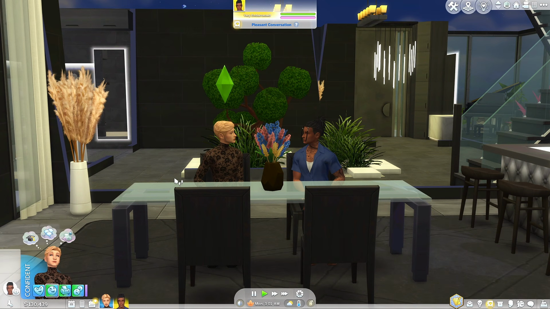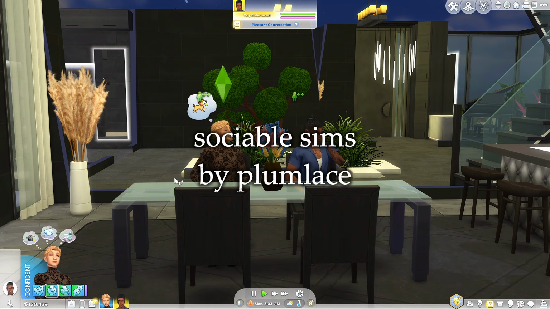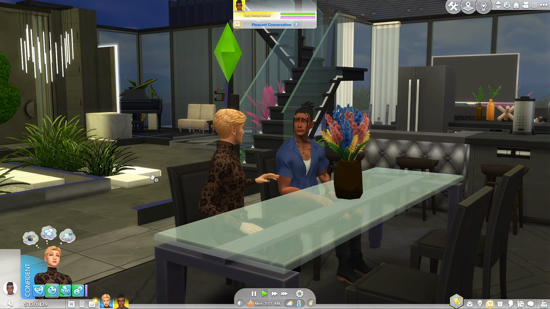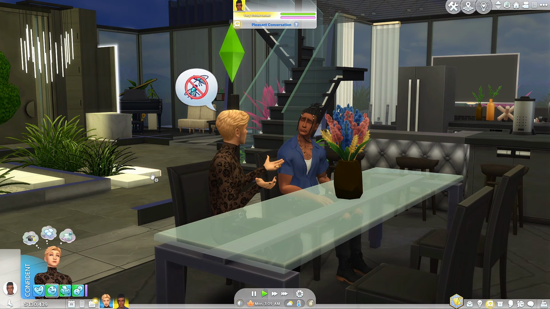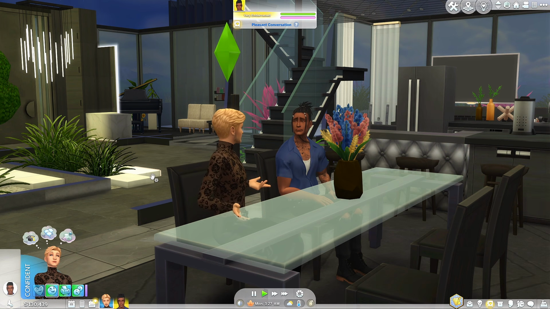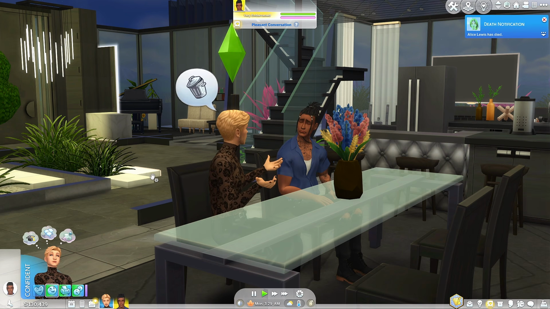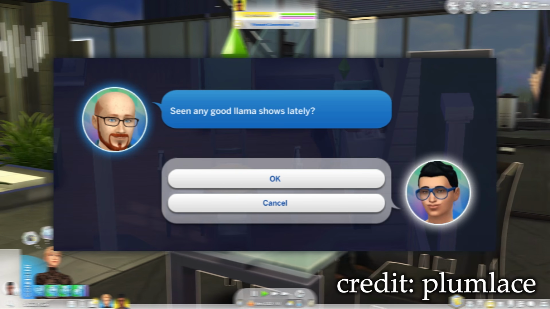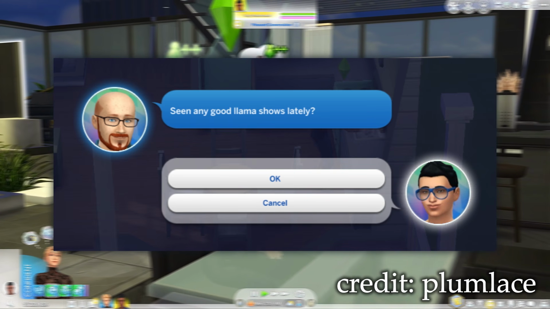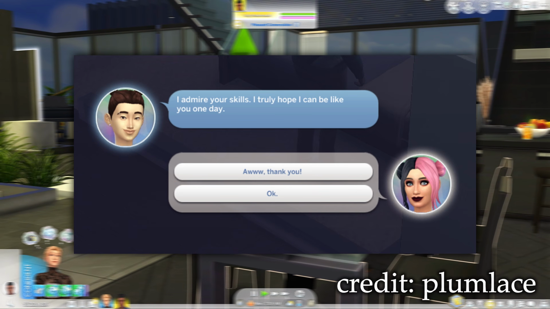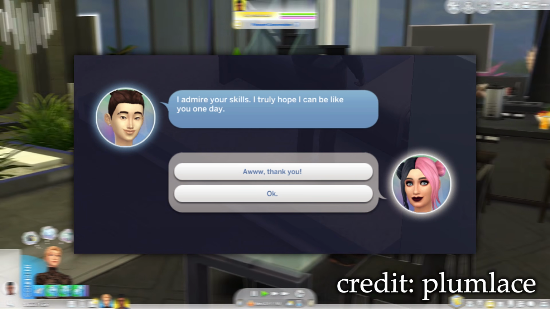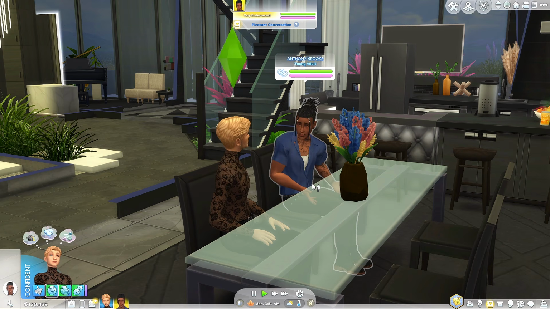Okay, yet another social interactions mod is the Sociable Sims mod. The two key features include more phone calls and text messages and some expanded interactions. For the calls and the text messages, it makes it so your Sims will receive a wider variety of phone calls and text messages. For example, you could get really weird anonymous calls that'll make your Sim paranoid. You could get really happy and sweet messages too. There are quite a few options, but it's completely random, so it's kind of hard to show you that.